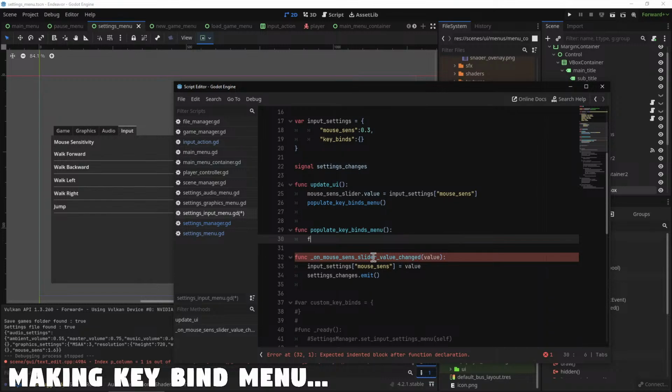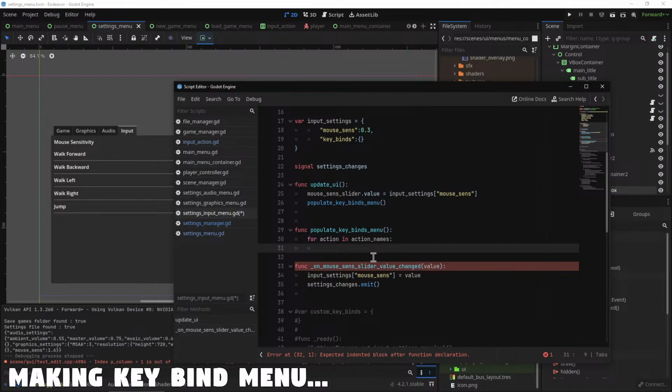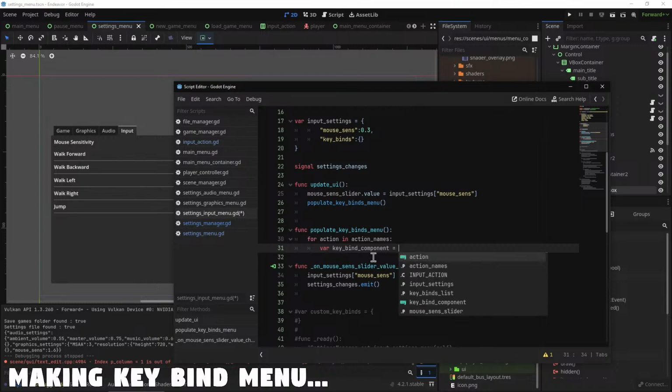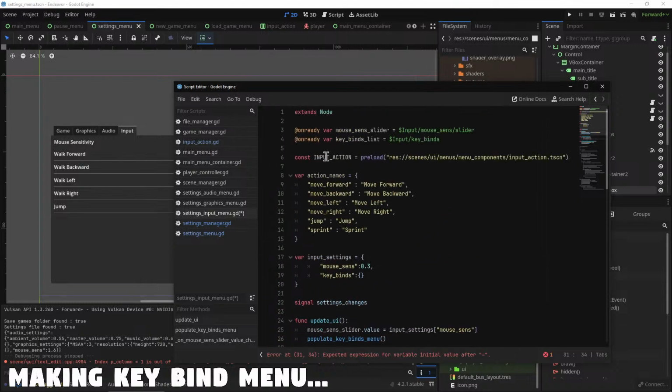So we'll go for every action in action names. We'll create a new keybind component, and we'll use that scene.